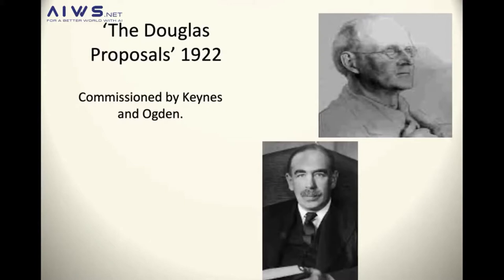And the Labour Party took this so seriously that they were thinking of having Douglas as their policymaker. Douglas's account was called Social Credit. You probably have never heard of that unless you are a New Zealander or Australian, because after Keynes and Ogden commissioned this piece from the undergraduate Ramsey, he demolished Douglas's proposals because they were completely dead in England.